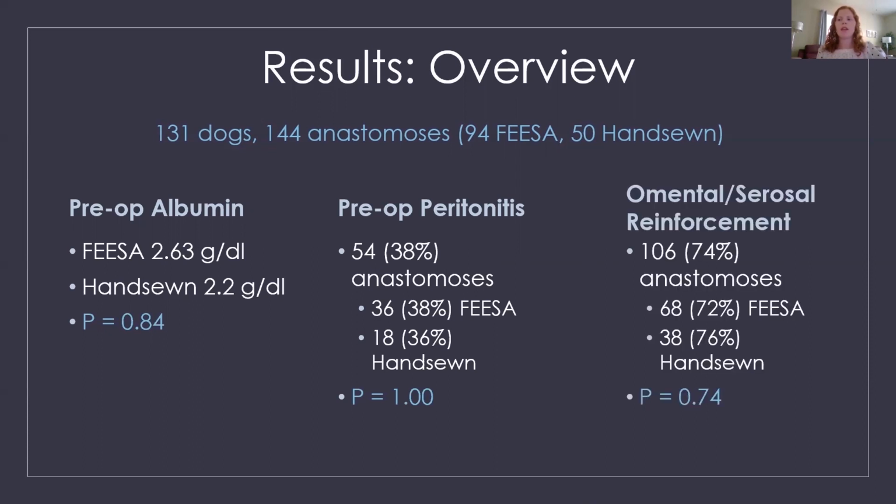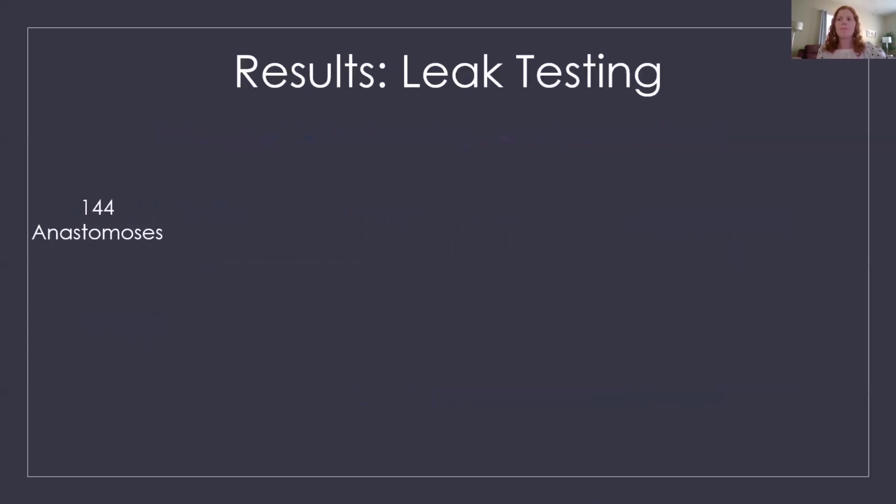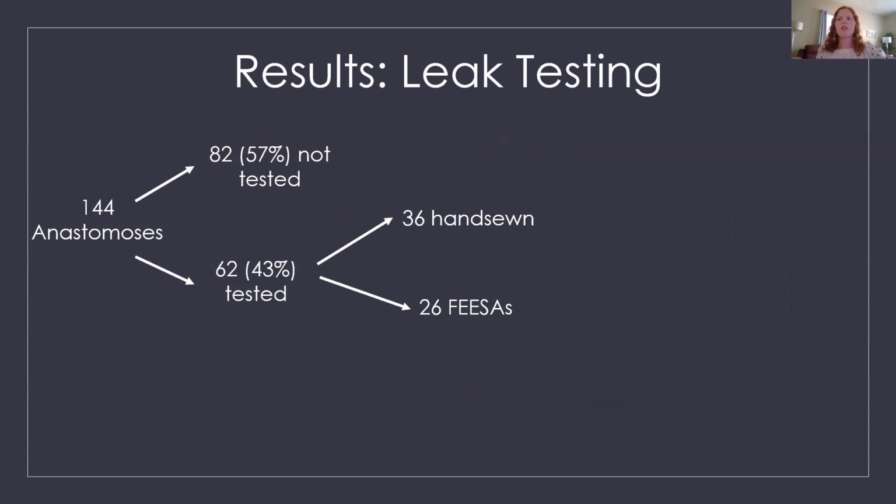Finally, 74% of anastomoses were reinforced with omental or serosal wrapping, the incidence of which did not differ between FISA and hand-sewn groups, with a p-value of 0.75. Of the 144 anastomoses performed, 62 were leak tested intraoperatively. Specifically, 36 of these were hand-sewn and 26 were FISAs. Thus, 72% of the hand-sewn anastomoses and 28% of the FISAs were leak tested intraoperatively, which was significantly different with a p-value of less than 0.01.